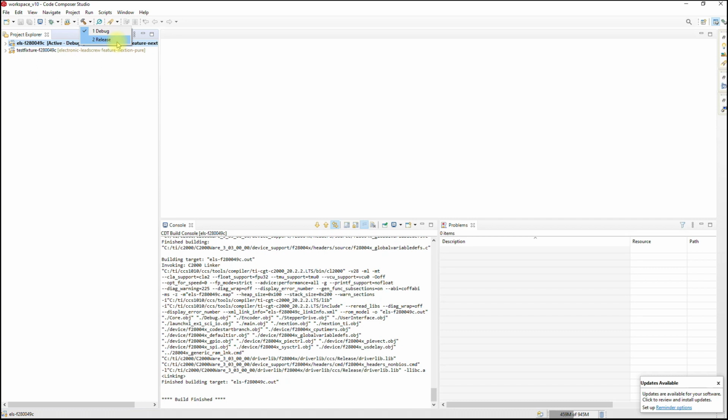The release version turns on the optimizer in the compiler. It takes a little bit longer to load to the Launchpad board, but most importantly, when it is loaded, the binary loads into the flash memory of the Launchpad. That means the program is installed into non-volatile memory and survives a power cycle. So that's where the program should be installed when doing the final installation onto your lathe.